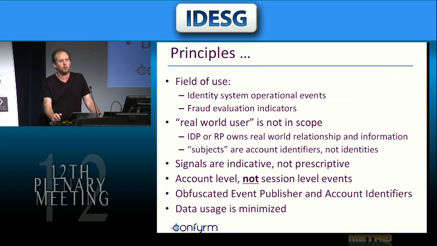And so we've actually come up with a really simple set of models related to the way that an event and then a signal can be propagated in ways that allow you to share information without having to know that you actually are a particular real-world individual. Signals are indicative. We expect they feed a fraud risk engine, and they are simply one of the evaluation points that you will take into account, and so they're not prescriptive.